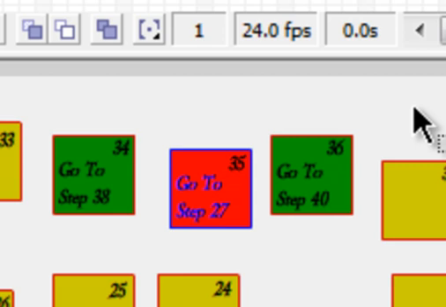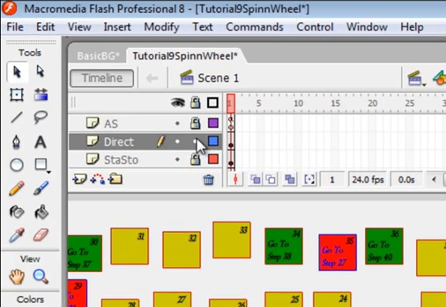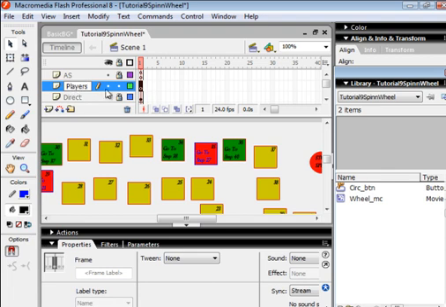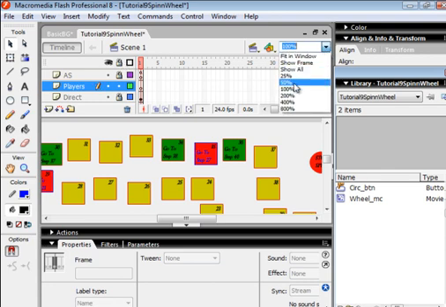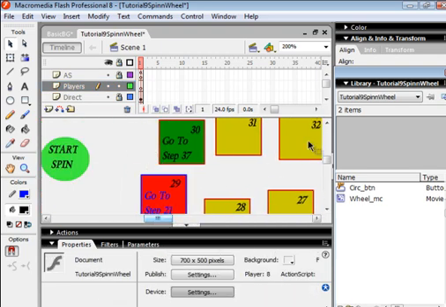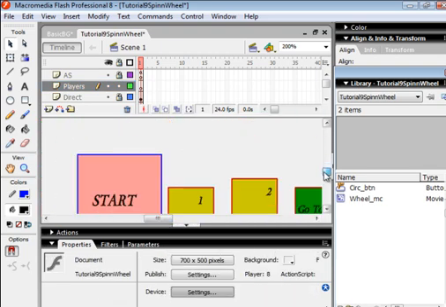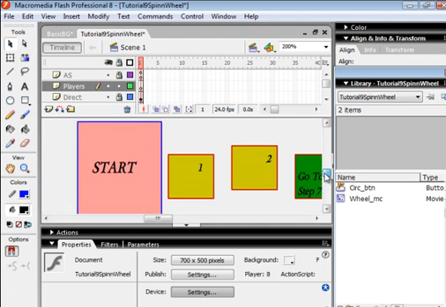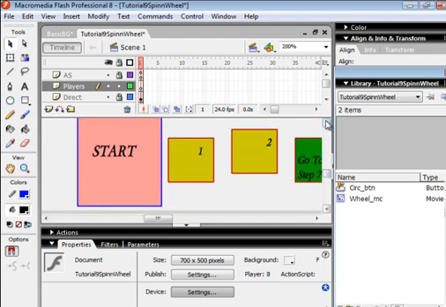The next thing we got to do now is make our players. That's really simple. Actually, a new layer, and we're going to call it players. And I think we can put them both on the same layer. Make sure all the other layers are locked. Give us some size. We'll go to 200. Let's go down to the start box down here, and let's build our players.